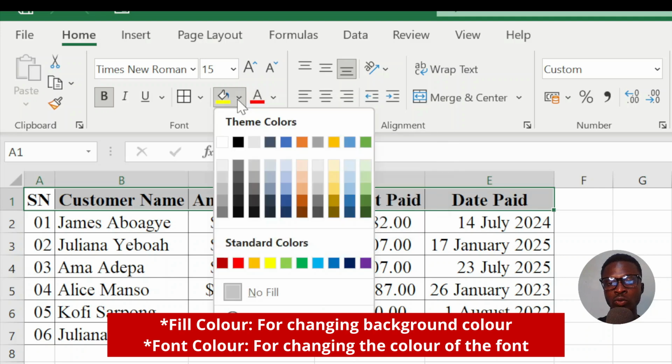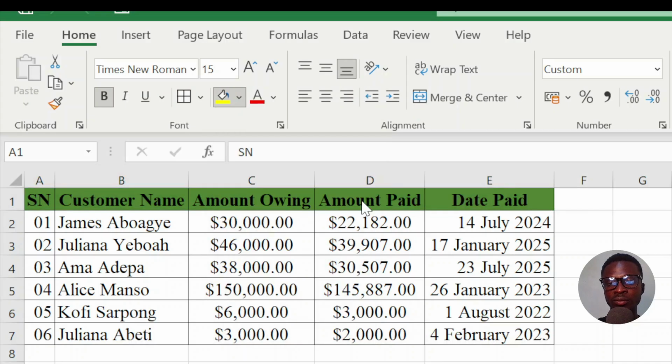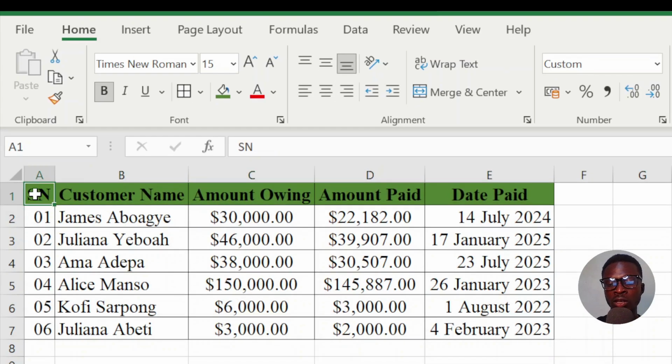Now if I want to change the background, I can select green. Okay, so now I've been able to change the background to green. We know that green doesn't really match with black. If your visual literacy is still working, you will be able to know that green doesn't really match with black. So I would like to change the font color from black to white.